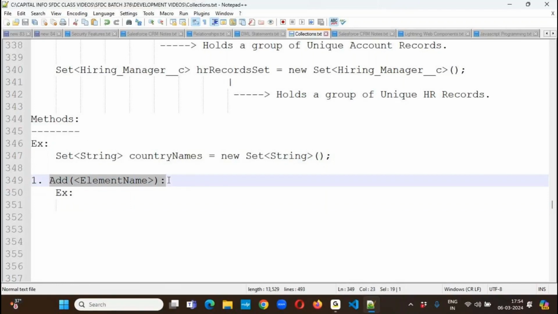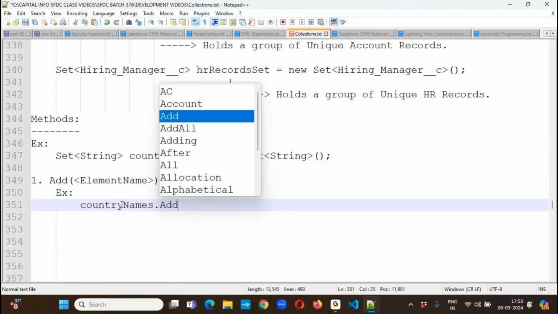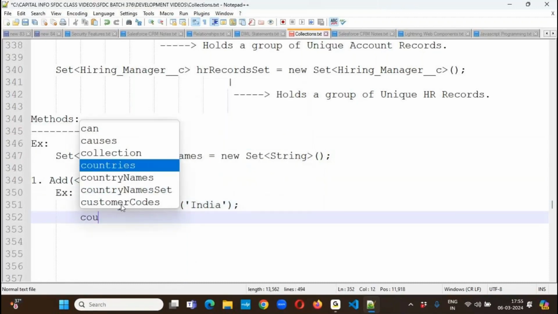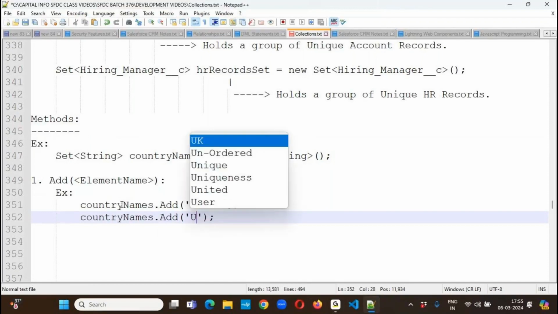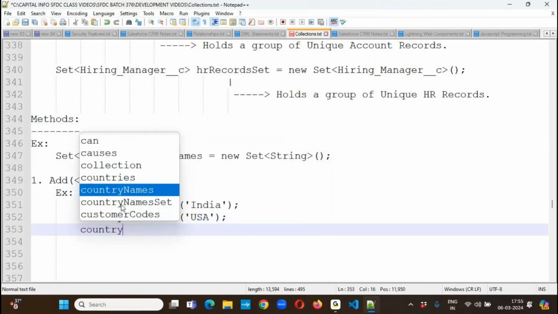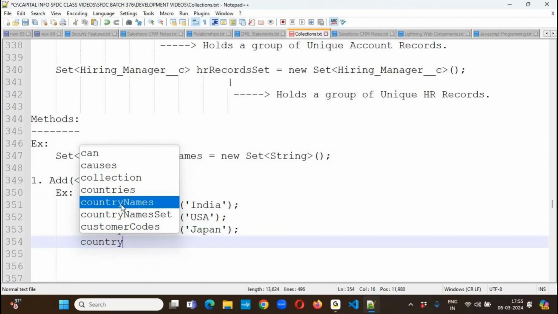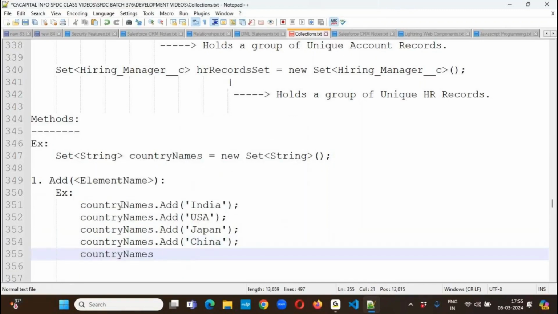Now I'll add elements: country names dot add India, country names dot add USA, country names dot add Japan, country names dot add China, country names dot add UK.